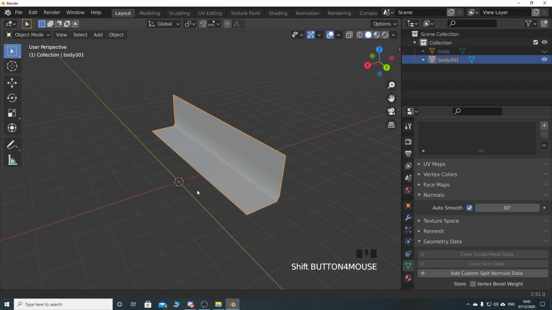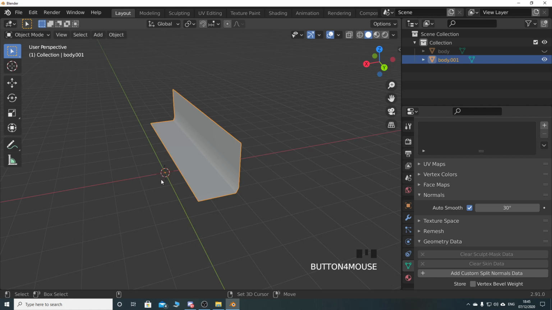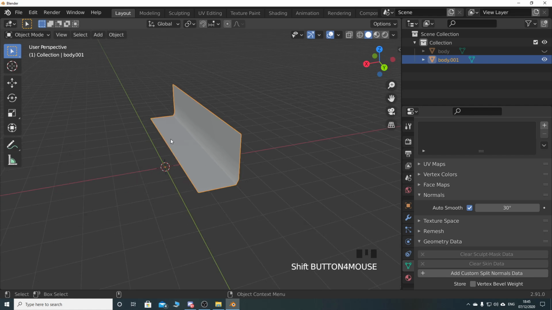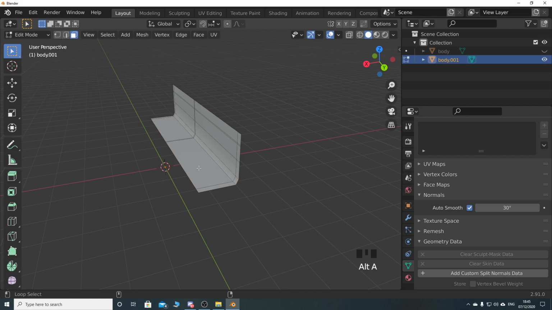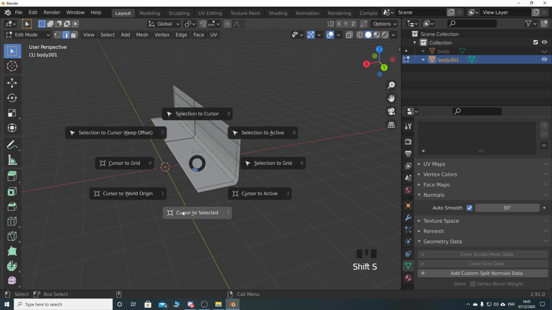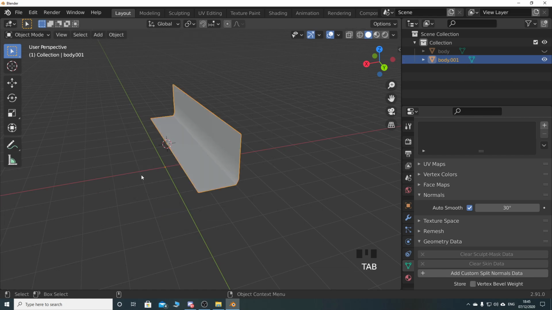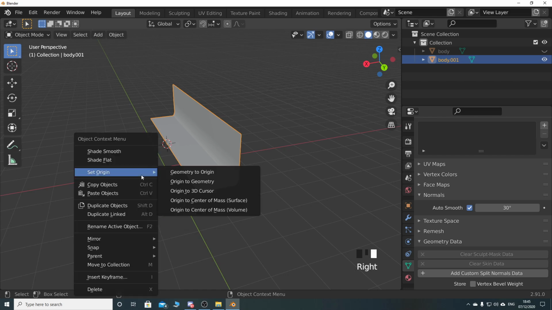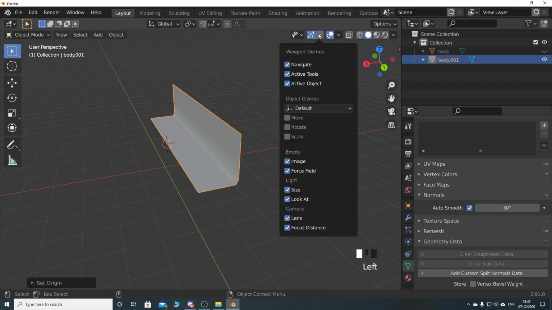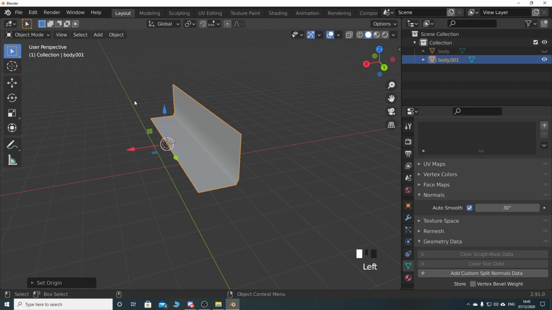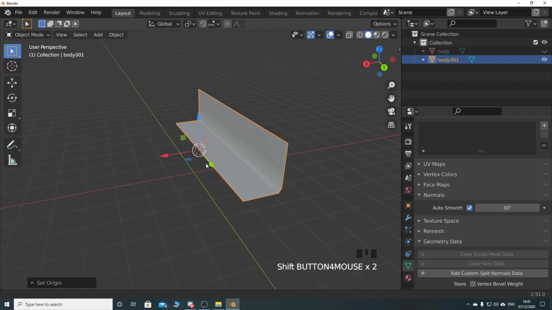I'm going to hide the body, so now we have this. And the reason why I do that is because I want to reapply the origin to a specific point. So I'm going to tab back into edit mode. I'm going to go into edge select with 2 on the keyboard, Alt and click to do a loop or an edge select all along here. So it selects all of those edges together. Shift S, cursor to selected. Tab back into object mode, right click origin to 3D cursor, and if I bring up the move gizmo handles, you can see the origin has now been set here.